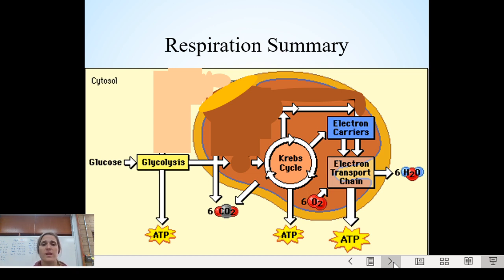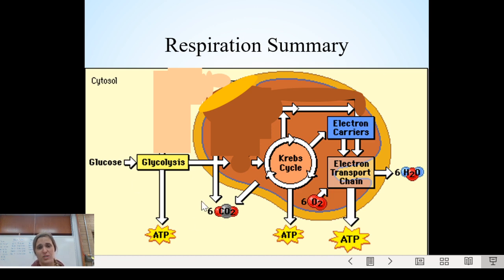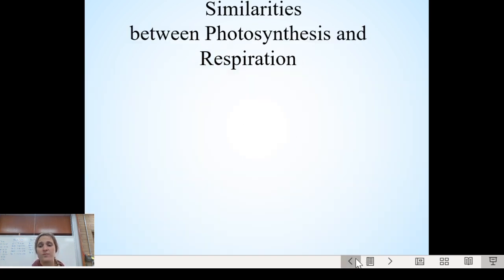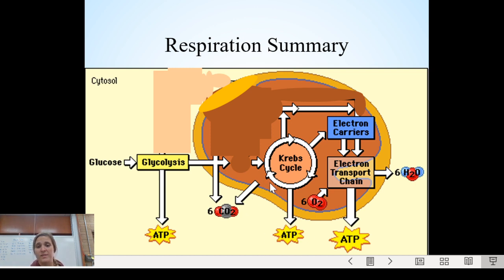Here you have what happens in respiration when you are using oxygen — going through the Krebs cycle and electron carriers. Your six-carbon glucose gets cut in half to two three-carbon pyruvates in glycolysis, producing two ATP, then enters the mitochondria with some CO2 released. It goes into the Krebs cycle with oxygen, creating high-energy electrons, two more ATP, and more CO2. Those high-energy electrons go into the ETC, go through all the ATP synthases, and you get out up to 34 ATP and some water.